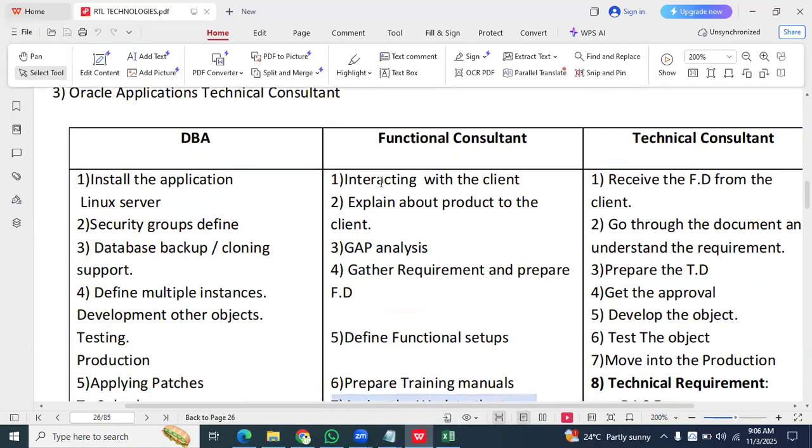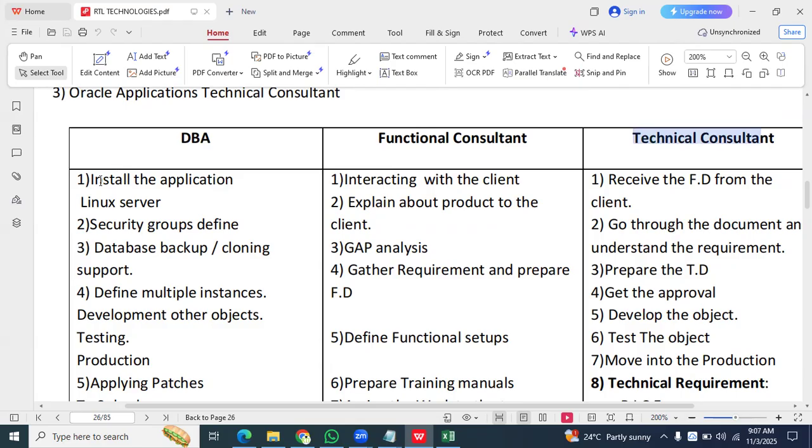Generally, the functional consultant is the main person who will always communicate with our client and gather the requirement, and that requirement will be associated with the DBA and the technical consultant.